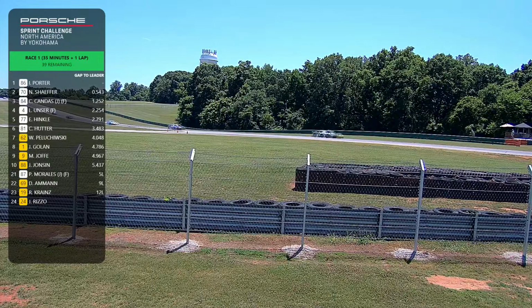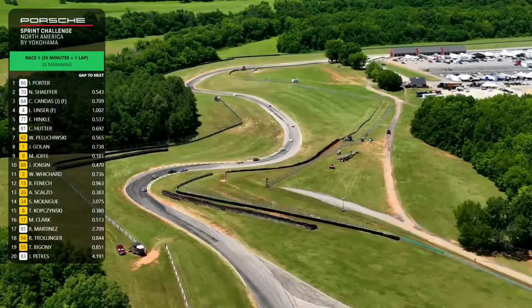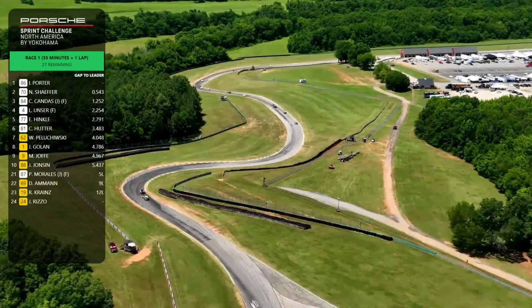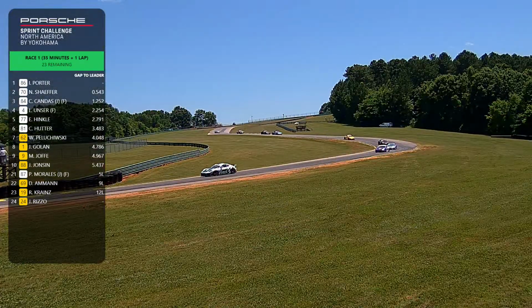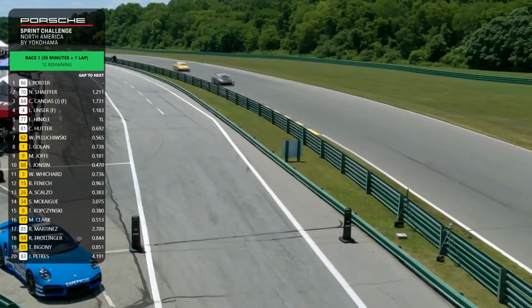So they were reporting that Scalzo is stopped on track now. Let's look for an orange overlap, please. If you cannot continue, let's look for an orange overlap. So they're looking for basically one of the orange barriers, I believe. Or no, the orange exit areas that they've got on the green barriers. And he is clear. So that is great news. They're going to be able to stay racing here. And you're right. Good call, Riley. It is 2 laps to go.